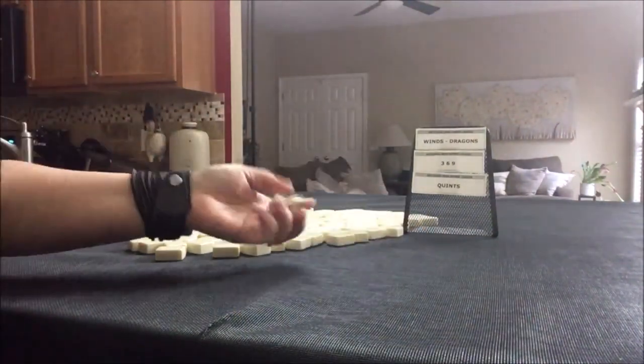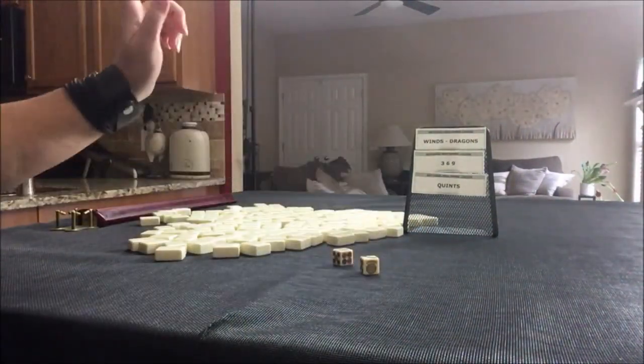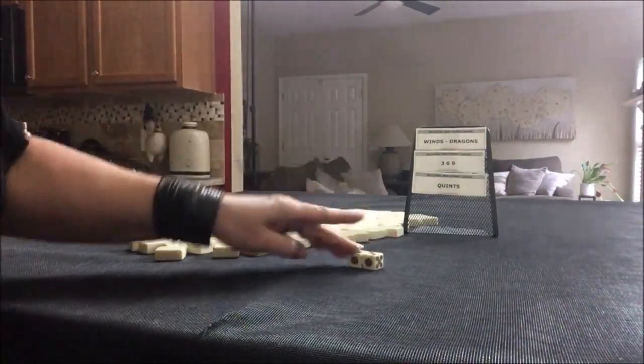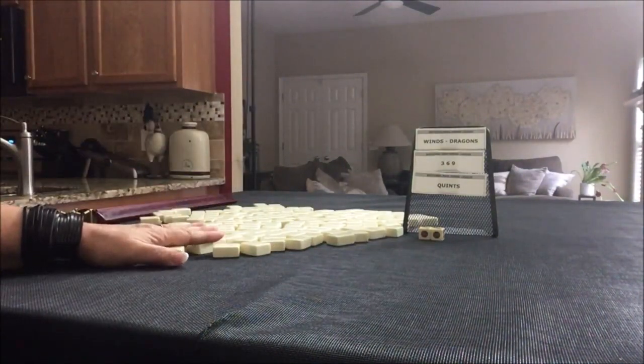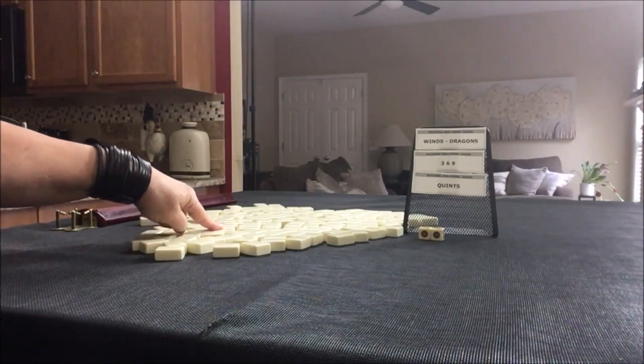Let's roll these dice to see which seat we're in. I rolled a 9. 1, 3, 5, 7, 9. We are player one, the dealer. We're going to get 14 tiles. Then I will create a mock Charleston with no jokers.